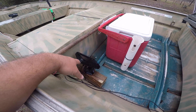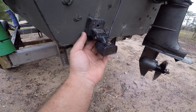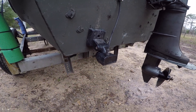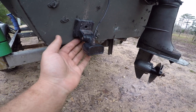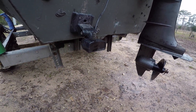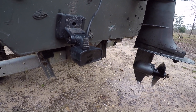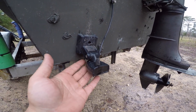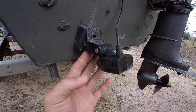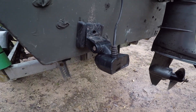The problem with the old transducer was that the previous owner had gotten it caught on his boat lift straps, cracking it. He'd also pulled the wire out of the transducer and tried to fix it with silicone — so it would turn on and off and give crazy readings, telling me the water temperature was either 10 degrees or 100 degrees. I went ahead and replaced it, and I bought a breakaway mount so that if it ever gets caught on something again it hopefully won't break.